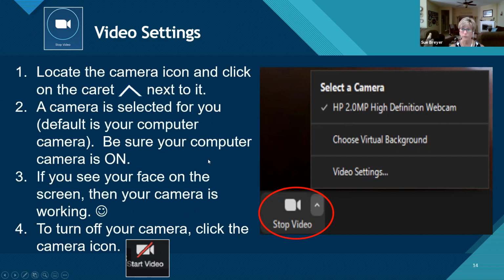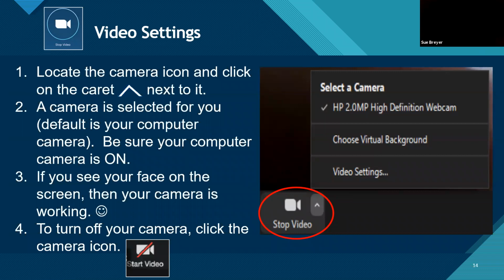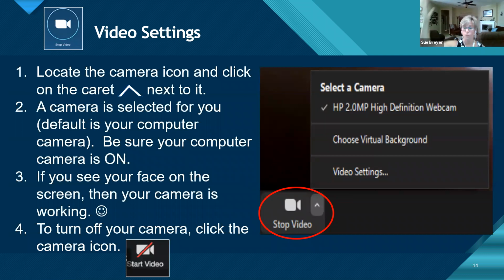If you see your face, then your camera is working, obviously. So you don't have to worry about that. If you're getting a black screen and you can't get your camera to work, on my computer screen here, I have a little lever on the top edge that turns my camera on and off. See mine's up at the top here, and if I slide it, see my image goes away. So that could be part of the problem too.